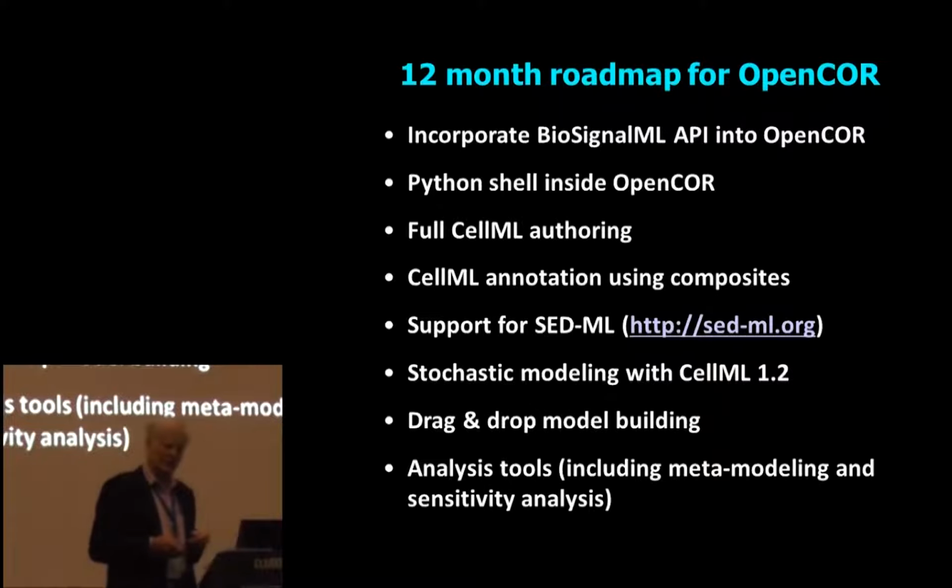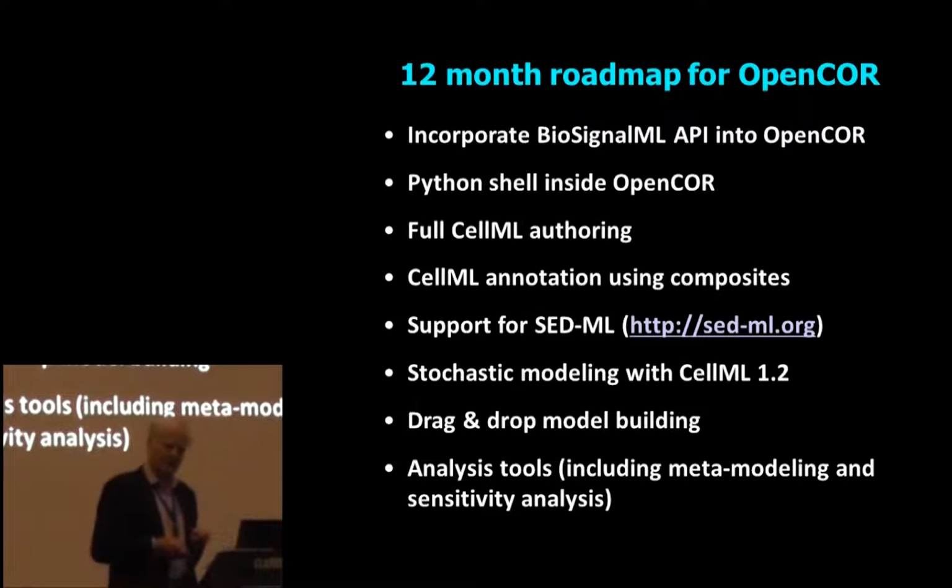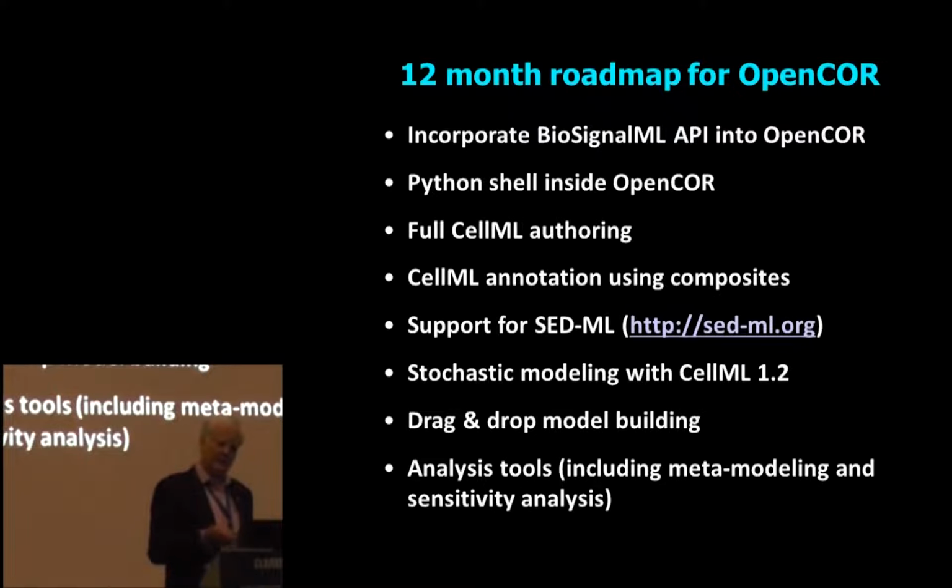We've already done quite a bit of work with stochastic modelling, and that will be more formally introduced through the CellML 1.2 release. David Nickerson in Auckland has been doing a lot of work with drag and drop modelling. That's going well. I think the ability to grab models from a repository of individual enzymes or ion channels or modules of any scale and drag and drop it into the working environment for model building, where because of the annotations it can automatically connect to what's in your current environment. So that's another aspect that is going to be an extremely important target for OpenCOR.